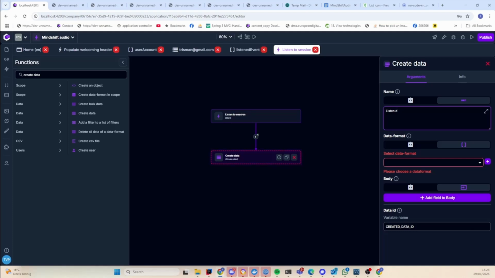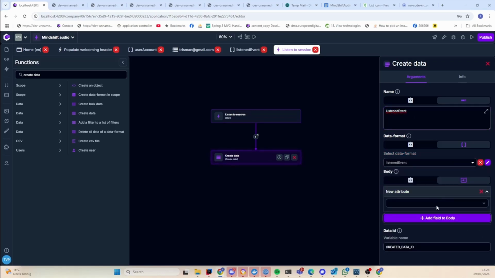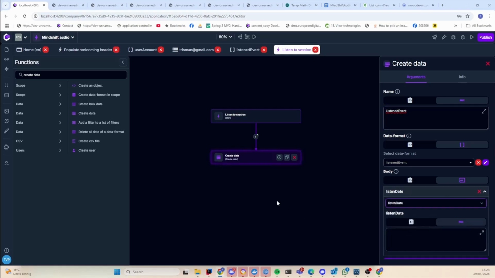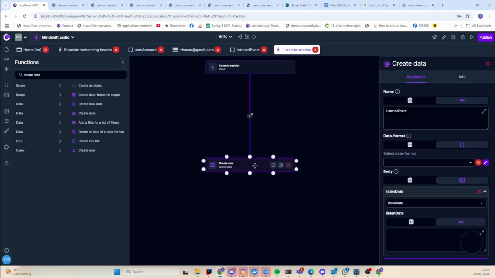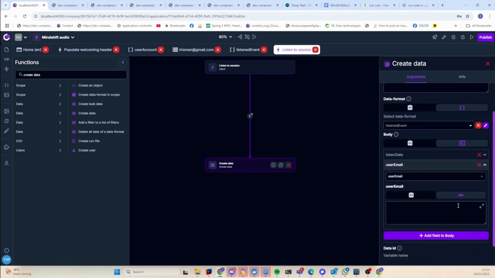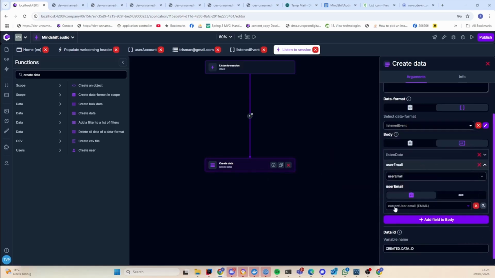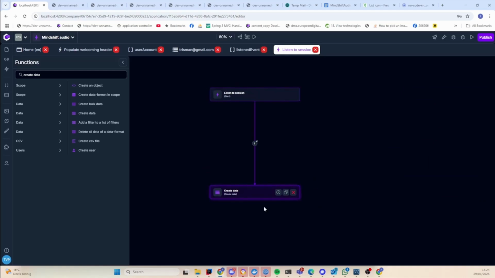It is not meant to show it to your users. So let's just call it listen date for now, or listened event, and then I can start adding the body or the payload, and I can choose user email. And I can again choose the currently logged in user like that.